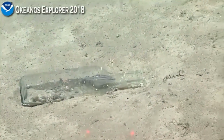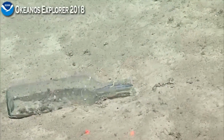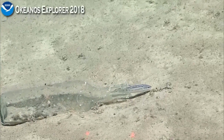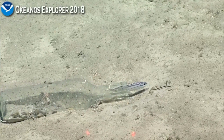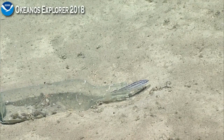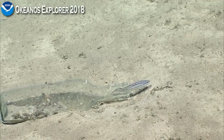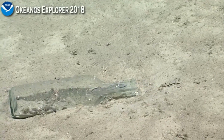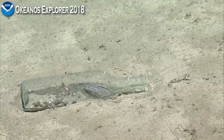You got lasers off, co-pilot? Yeah, laser's coming off. I don't know if the button is working. So we have been documenting quite a bit of debris in this area, mostly soda cans, bottles, jugs, a lot of debris. You can do whatever you'd like, video, for zoom.